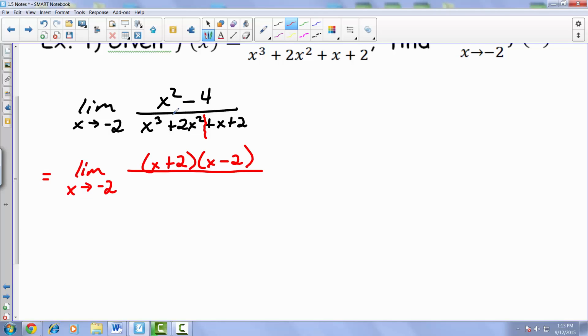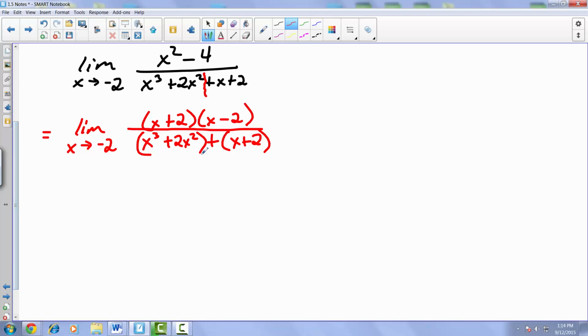It's not always going to be the middle. You might have to break it up here and factor this piece, or you might have to break it up here and factor the first three terms. It just really depends on what you're trying to factor. But if I go ahead and break it down the middle, then I have an x cubed plus 2x squared plus x plus 2. So all I did was pretty much throw parentheses around those items.